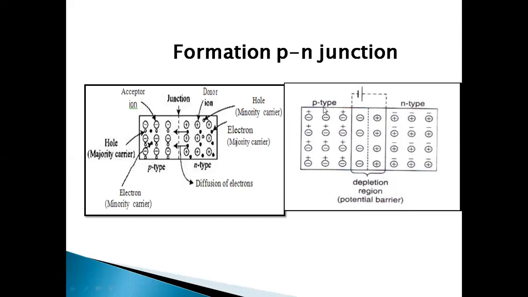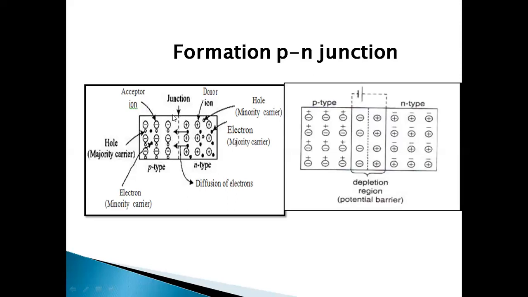So here, one part of the semiconducting material consists of P-type. P-type means positive type charge carriers. On the other side, you may have N-type, negative charge carriers, as majority charge carriers. So these two dissimilar types of majority charge carriers are brought together, which gives the formation of a junction diode. The junction is the surface boundary where we contact the two dissimilar extrinsic semiconducting materials together. So that boundary we can call a junction.